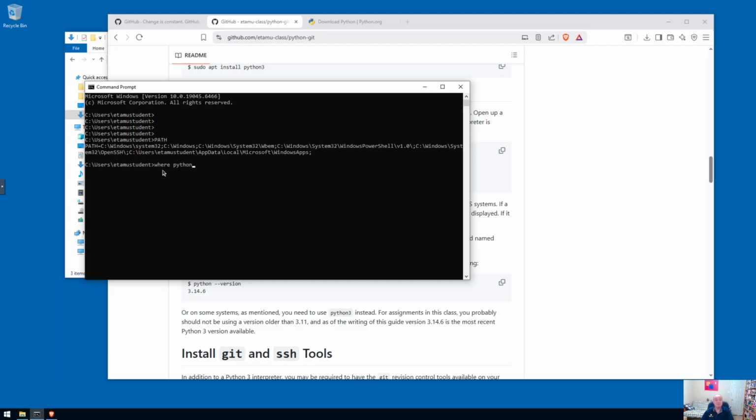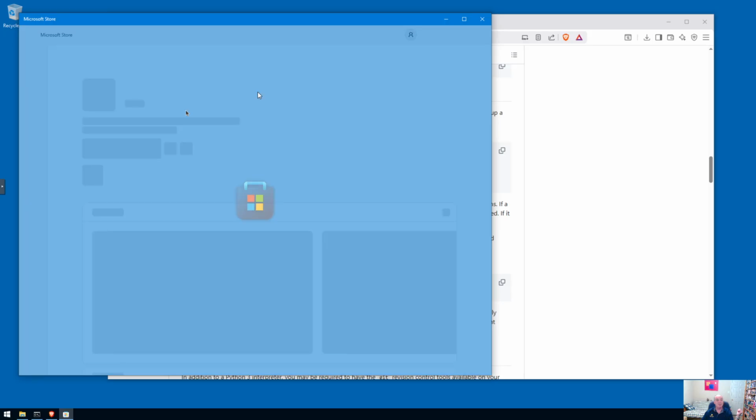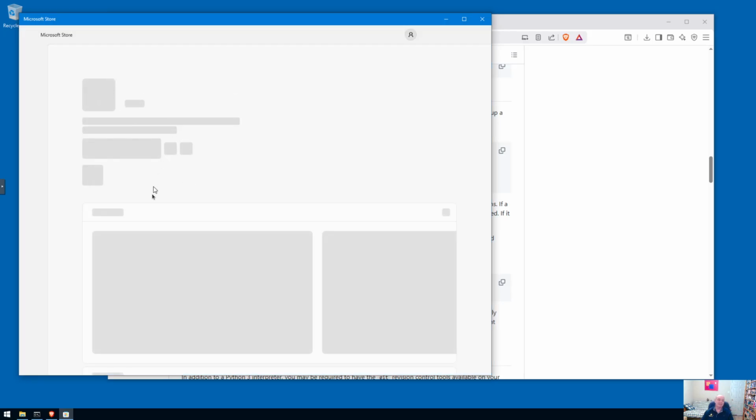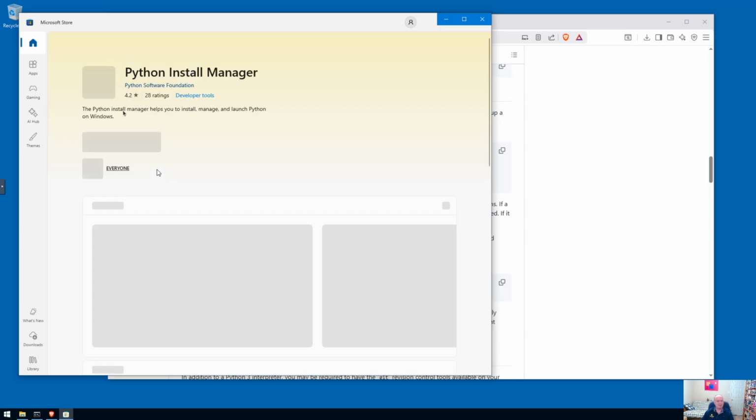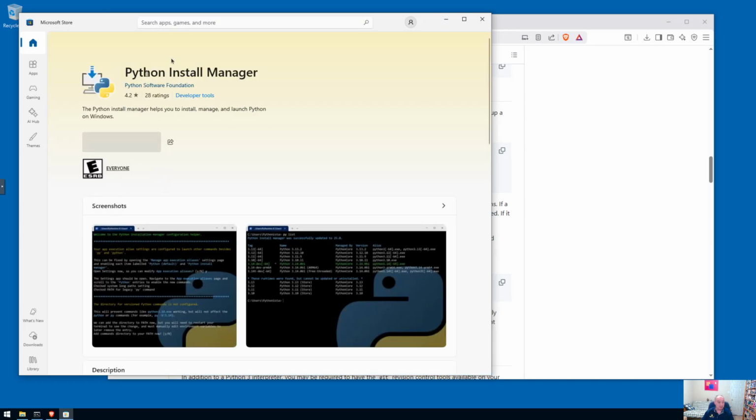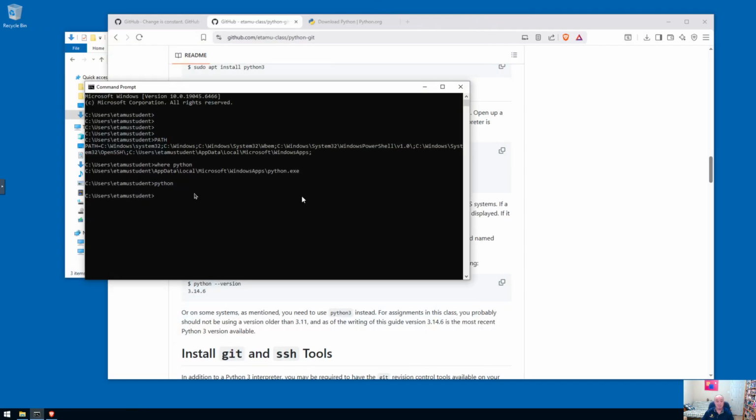So if I ask for Python, what I found out is on a clean install of Windows, there is actually something on the path called python.exe. But if you run that, this is really just a stub. It'll bring up the Microsoft Store. So this is another way you could probably install Python. I probably don't recommend installing it from here, and I'm not certain which version the one from the Windows Store will end up bringing up for you. But just be aware, you will see something on there, but that's not a real Python interpreter. We don't have that yet.